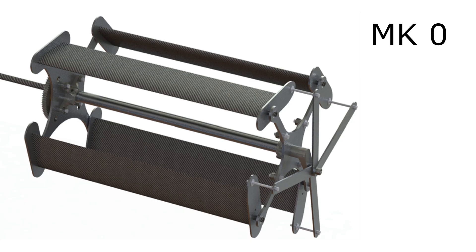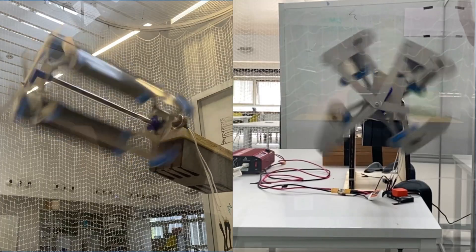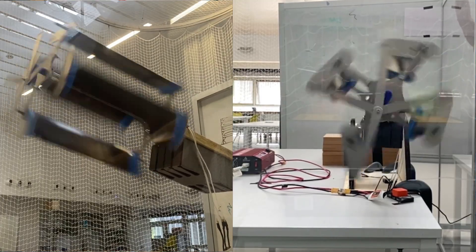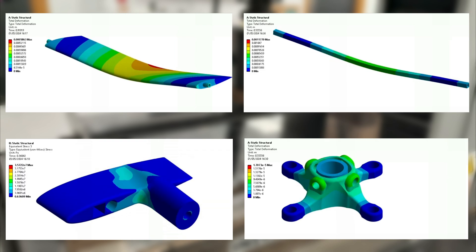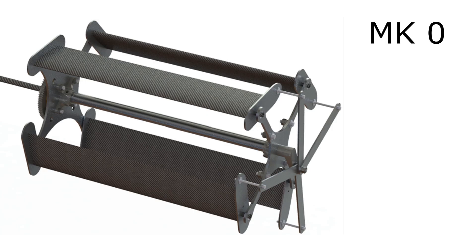As a team, we inherited Mark Zero. There were many issues with this design, such as vibration and structural integrity. To improve this, we used stress tests to validate computational structural models, leading to the creation of Mark One.